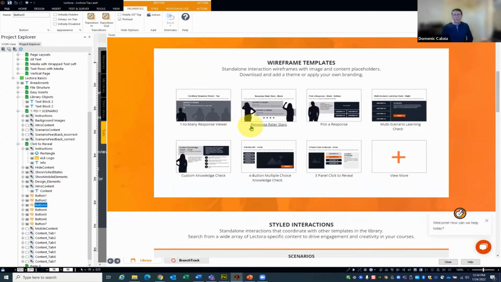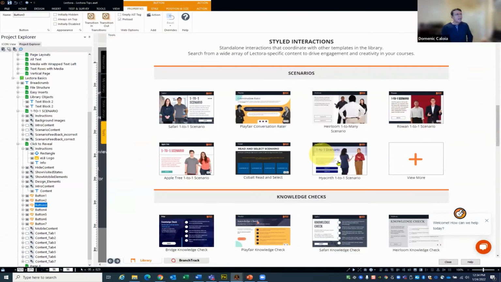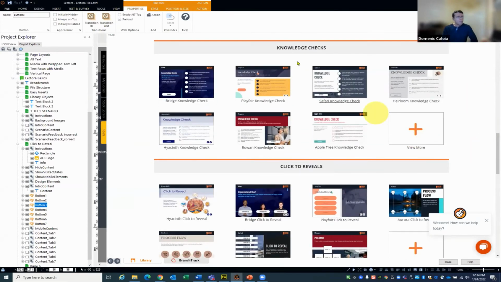Wireframe templates, where you have actually placeholders for text and images. All the links are already done for you. A very quick way to get a course started up. Styled interactions. This is the interaction that I inserted, and then I customized it to match my colors. Knowledge checks. Having a simple question, it no longer needs to be so bland and boring. You have all these different styles you could pick from.